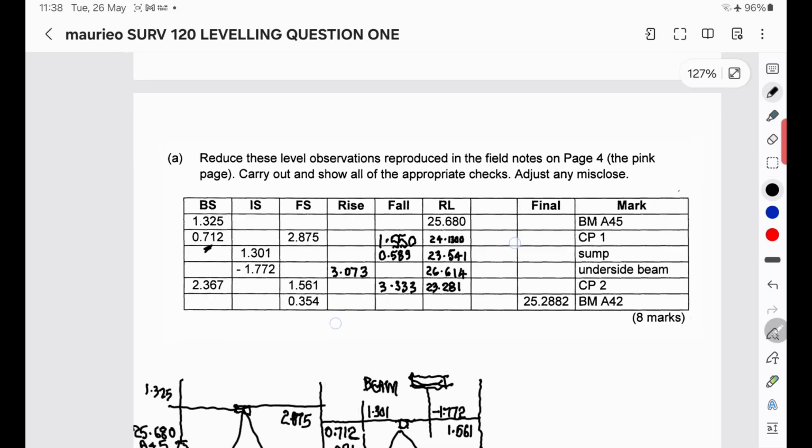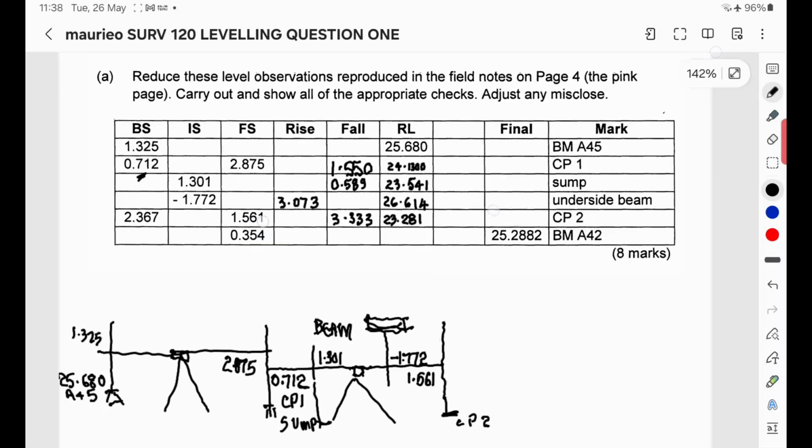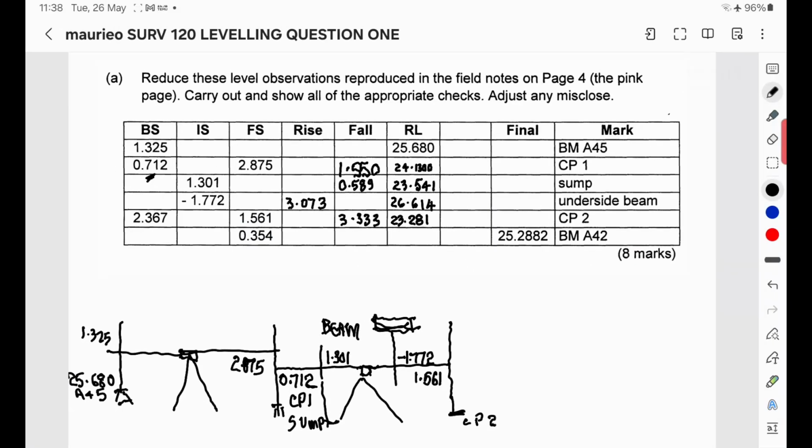Okay, now let's see how that all comes back together again. There we go. So we're working out our rises and falls as we go, and we've done our two setups. So the instrument man should be doing the maths as you go. As you get real experience with this, you're able to do it in your head, although some can carry a small calculator. And these days with the new digital equipment, this is all kept on board on the instrument, so you can keep a running total as you go with the new digital barcode reading levels and things like that.